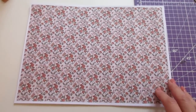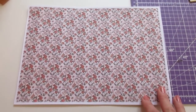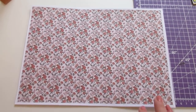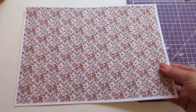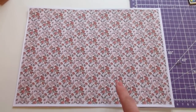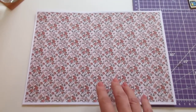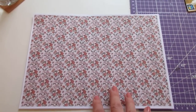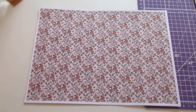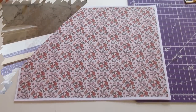I want to make it really warm and cosy, and we'll have some dark wood furniture in there as well. And I think I've said before also about having a log burner in there. So I've got a really good image in my mind of what I want to do in this room. So what I actually want to do now is fit the wallpaper, and I'm going to do the side wall, which will be the left-hand wall where the door is, and then I'm going to do the chimney breast as well, just to follow along with what I've done in the other rooms.